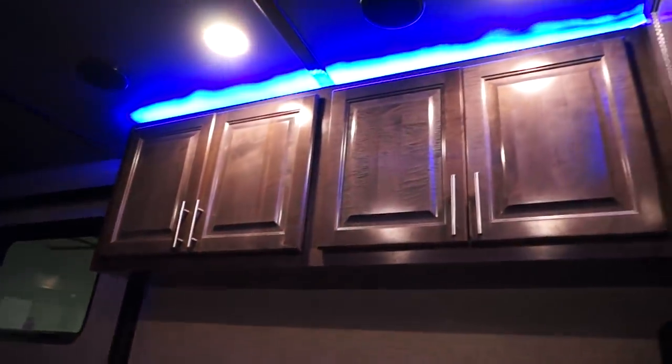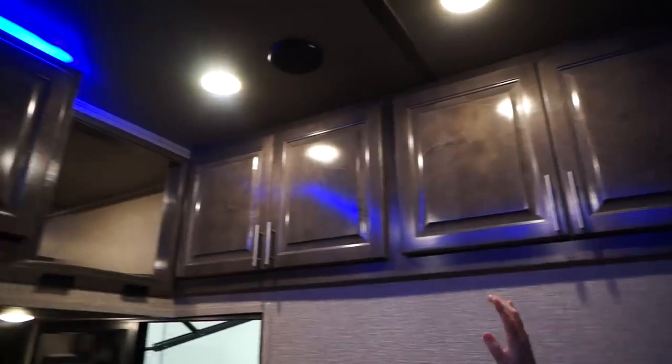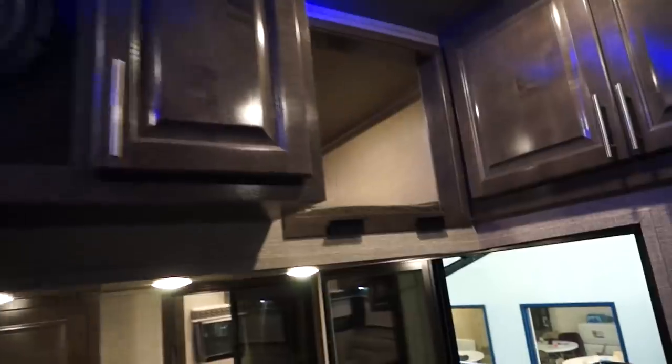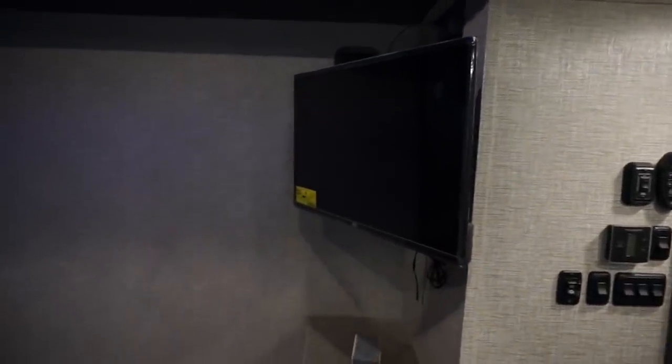Up above in the garage area, we try not to skimp on any of that. You can see you've got overhead storage all the way around above this side patio as well. And then you have equipped as a standard an additional loft for additional sleeping. It is a pretty large space. You can do a TV up there, you can do an extra fan. You've got some options with this. You don't have to do it at all. Some clients don't need or want it. So we've done some different things with storage or just deleting it altogether.